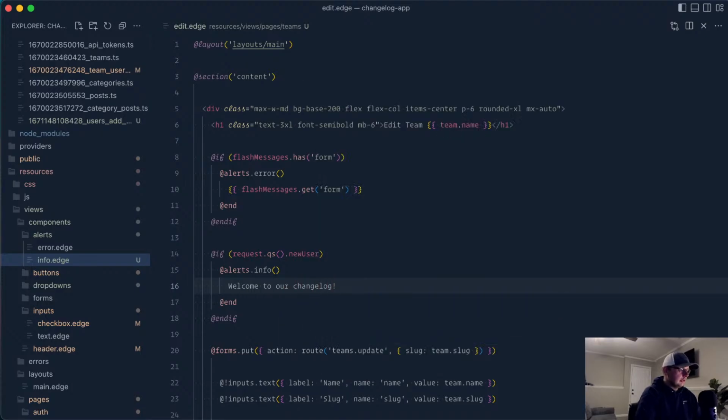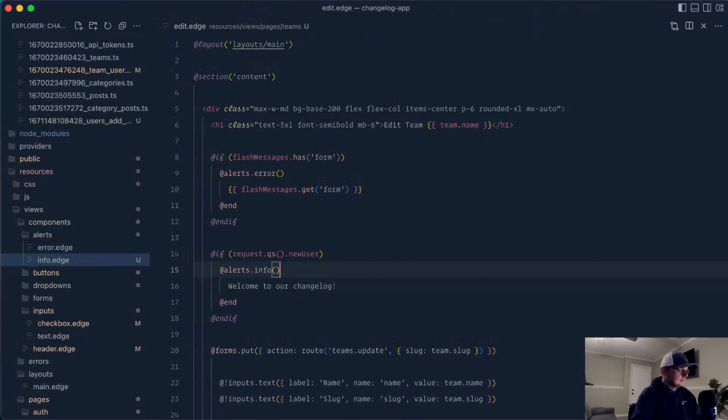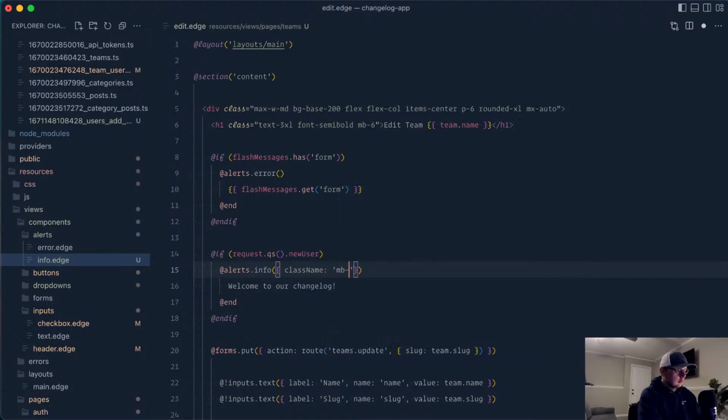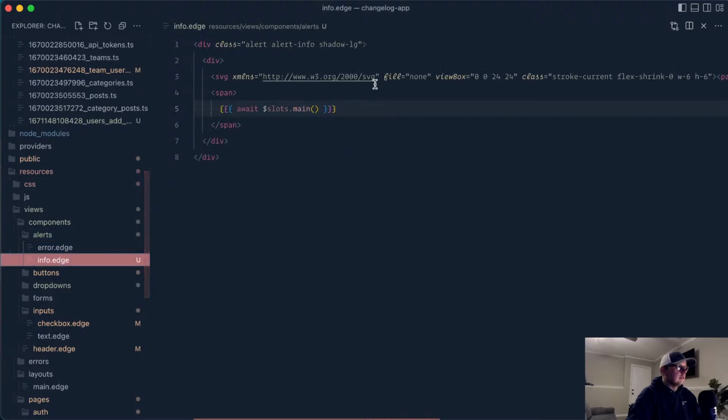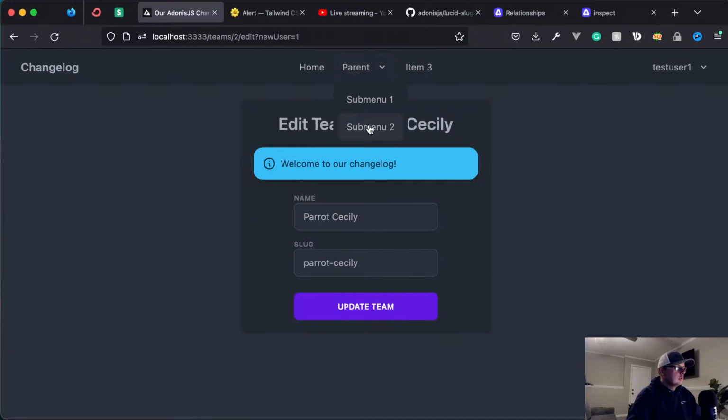Welcome to our changelog, because I don't really have much to say right there for right now, but there you go. And a class name addition onto that as well. So right here, class name, and I probably didn't put it on here. I did not. Class name, there we go. Cool.